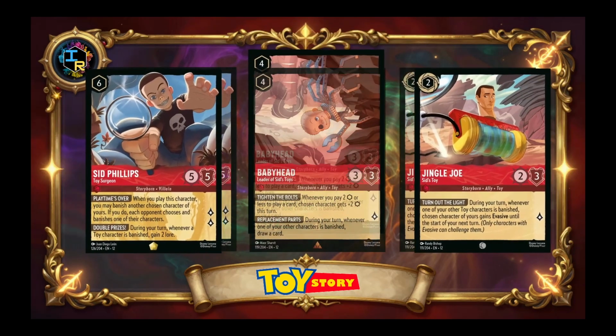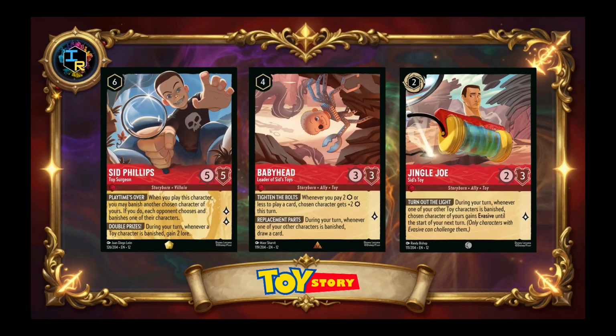Finally, we have Ruby. And the key cards in this deck, as we can see, are Sid, Babyhead, and Jingle Joe. Now, Sid is a tough one because you want to play 4 copies of Woody, Jungle Guide, who's already a 5-cost uninkable. And Sid is a 6 uninkable. I've seen plenty of games already where someone gets a hand full of Woody and Sid and has a really tough time. So we don't want to play all 4 of Sid, but his ability is just so effective that I think 3 is a good place to be.